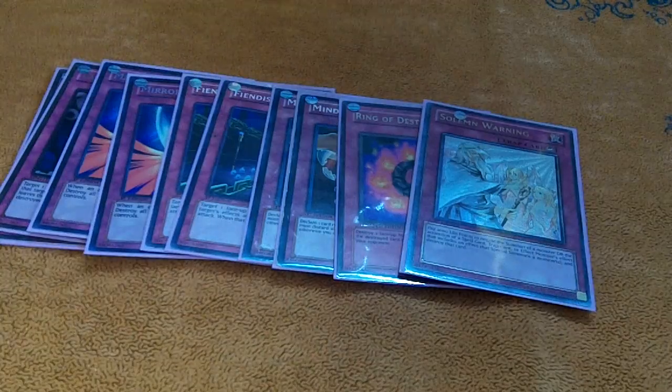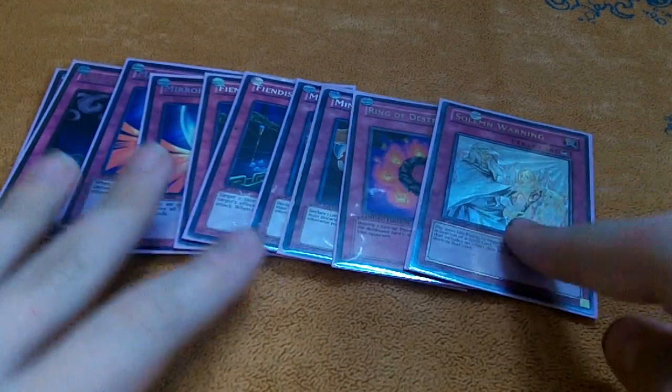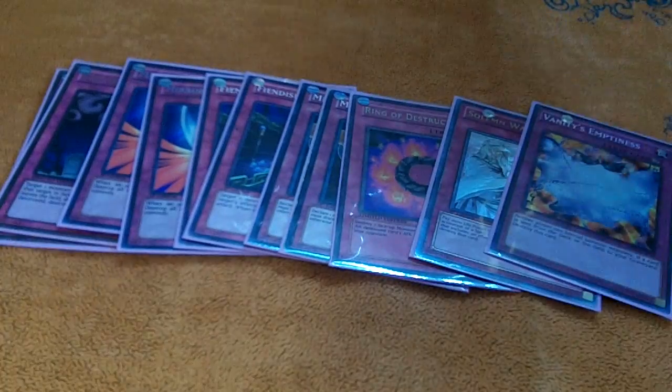One Solemn Warning, because I didn't have a third Mind Crush, I actually now want to play One Warning, 2 Mind Crush, because this card works very well in a lot of ways. And 1 Emptiness, because Emptiness Starclaw is still game-breaking.